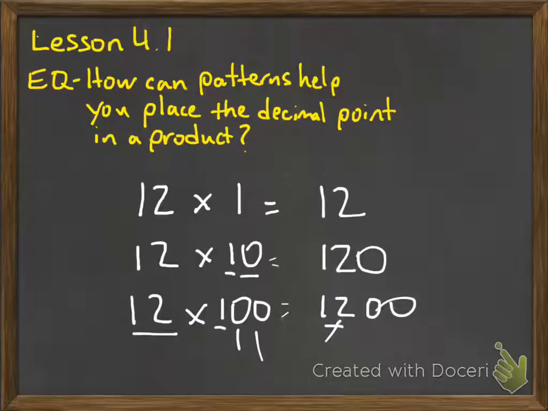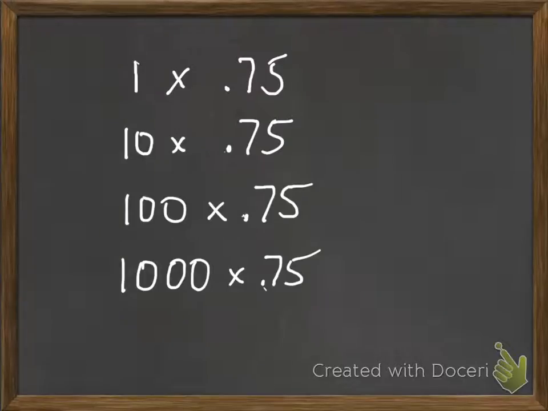But now today we're going to look at how patterns can help you with decimals in finding the product. Let's take a look at some examples here. So now if I was solving these equations here, following my patterns, I see I have 1 times 7,500. Well, 1 times 7,500. We know 1 times any number is going to give us that number as a result. So 1 times 7,500 is going to give us a value of course, 7,500.